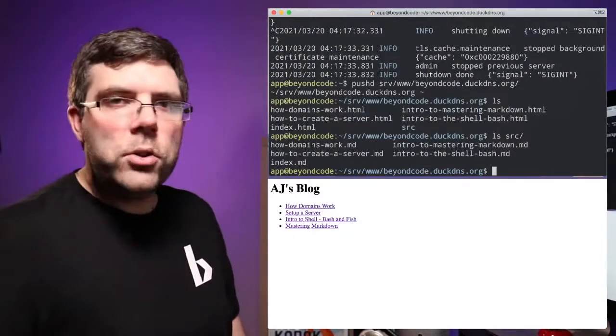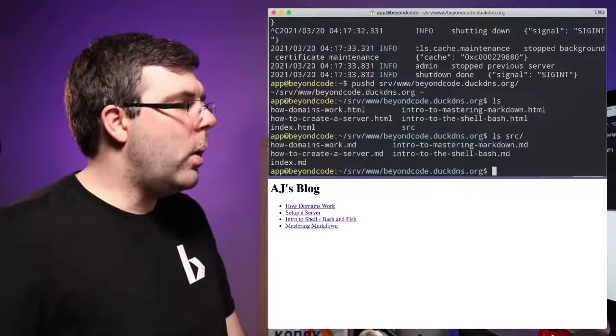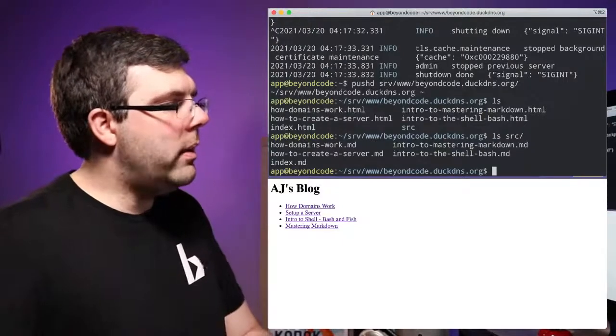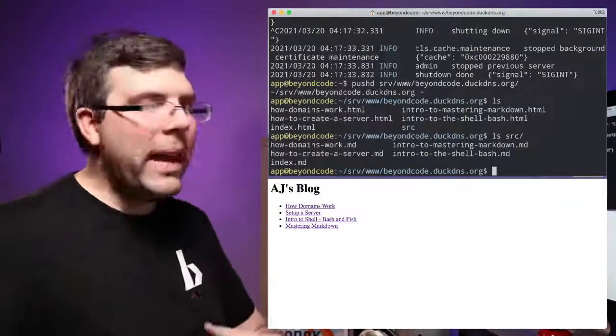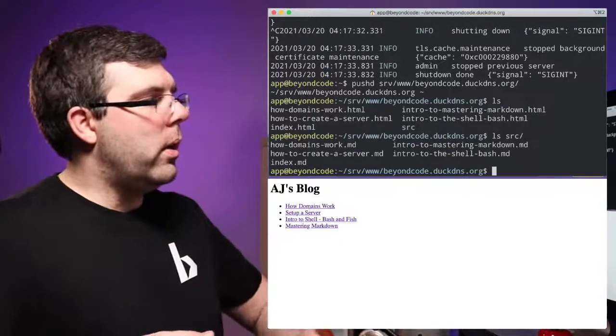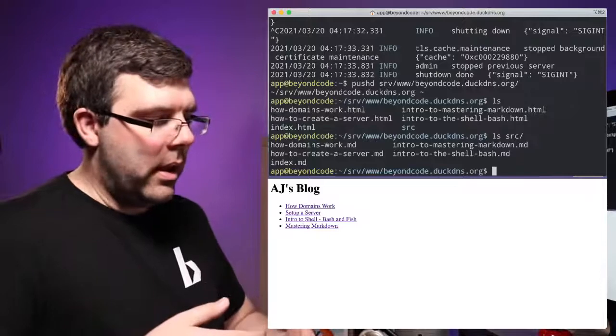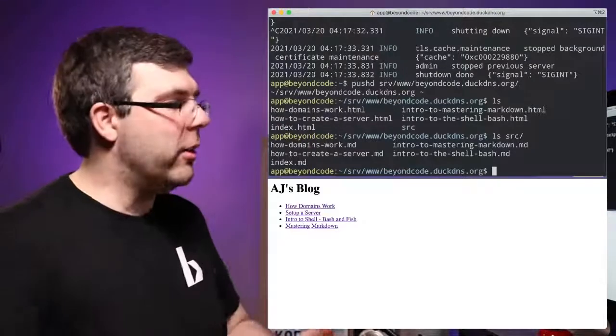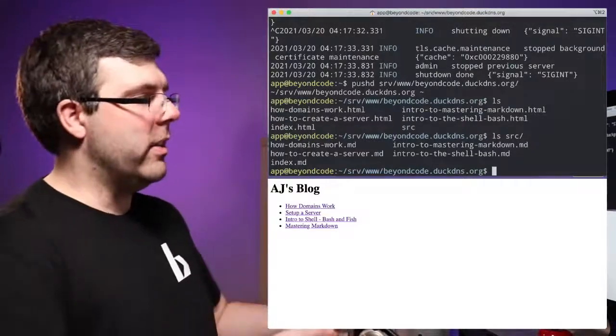But it'd be nice if we made a change to a file, we didn't have to go in and rerun that specific file. And if we add a new file for our blog, we don't have to rerun, copy and pasting the file name in order to create the HTML file and then go update the index.